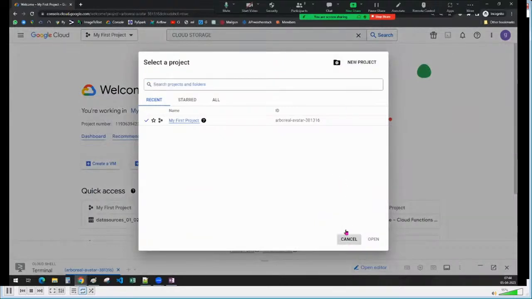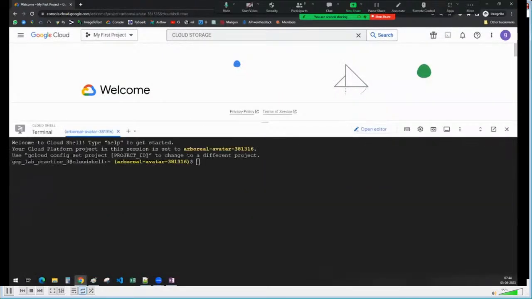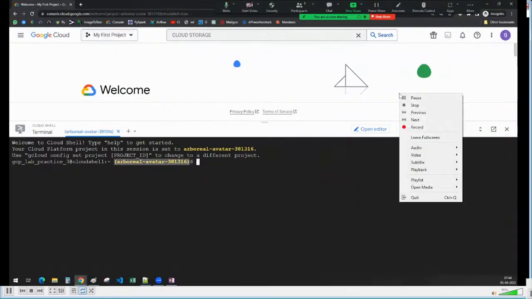Okay, and one more thing is Activate Cloud Shell. So you can see the Cloud Shell was activated. Whenever you are working from the console, the very first thing is to select a project, right? Likewise, whenever you work from a Cloud Shell, you also select a proper project. Okay, so by default this project is selected.